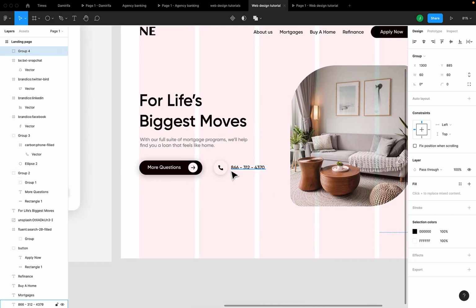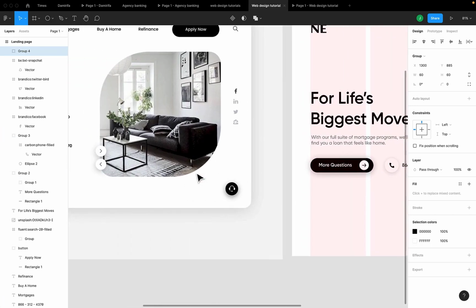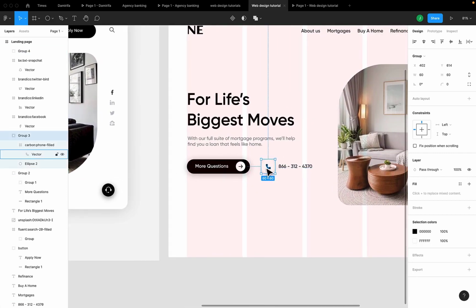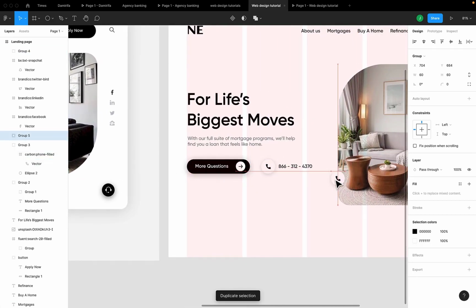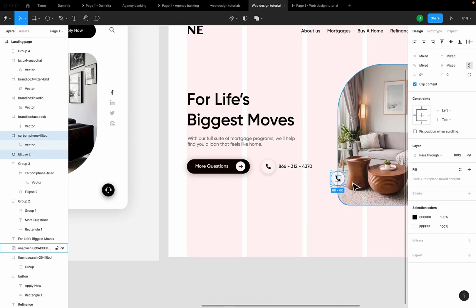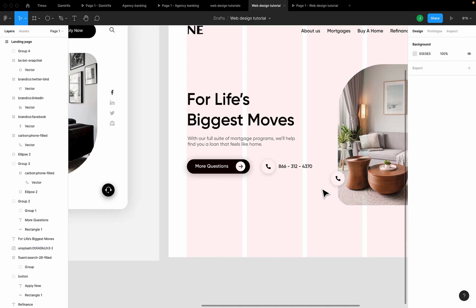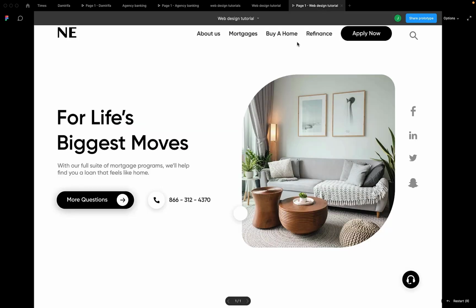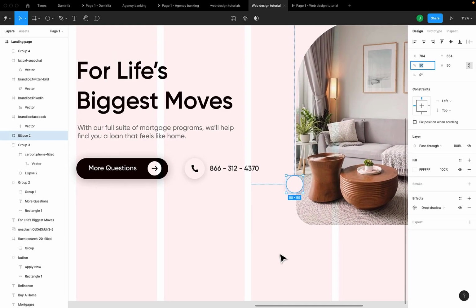So now we have our final thing, which is these two shapes. Once again, I'll just duplicate this instead of doing it from scratch. Ungroup it and delete the phone icon. Make the circle a bit smaller. Let's make it 50 by 50. Yeah, 50 by 50 looks good enough.